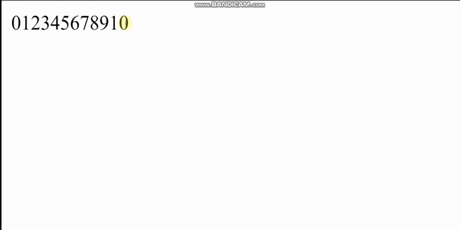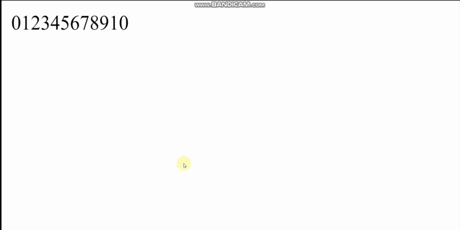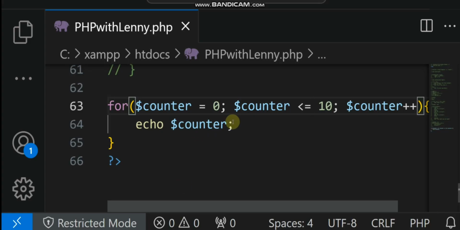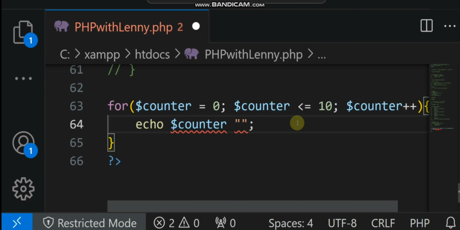And let's continue. For us to print, you see, it's all banged up together. So it's just together, but for us to make it on a different line, we can just add a break statement, if you have a background in HTML, which I recommend you should. Right here I'm going to put the break statement, and I'm going to save this.